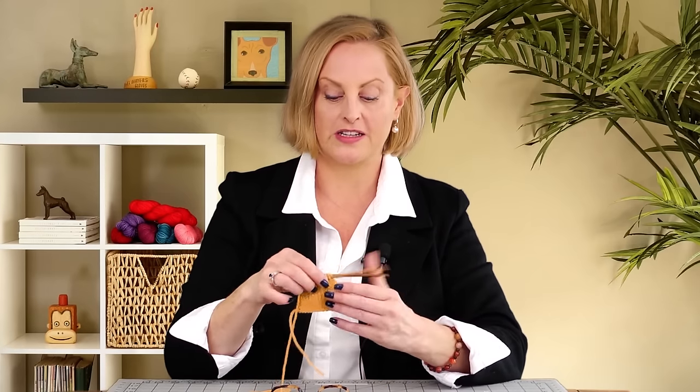Kitchener stitch is a way of grafting stitches together so that there's no seam on the inside or the outside, and it looks just like knitting. It's what we use in the toes of socks, and I'm going to demonstrate on this little sock toe that I've knit up here. If you'd like to see my regular speed Kitchener stitch video, just click the little I in the upper right hand corner. That will be there also.